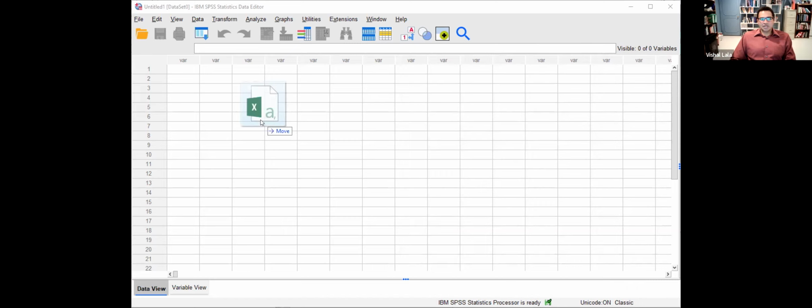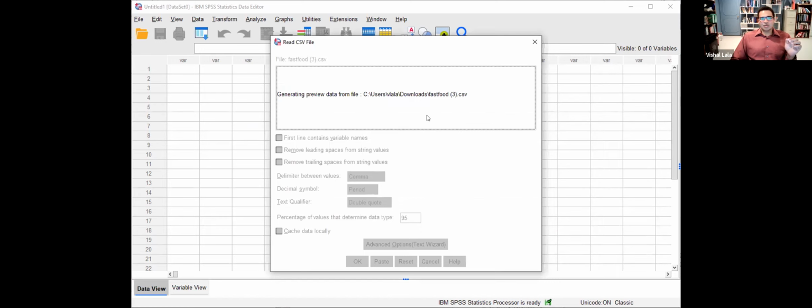So now all I'm going to do is drag this file over and drop it on top of the SPSS screen. You may not be able to see me dragging and dropping here, but just understand, if you do a drag and drop onto the SPSS screen, it is going to start the import process.